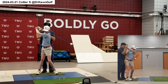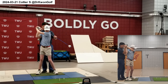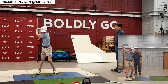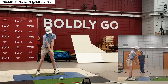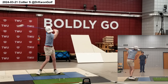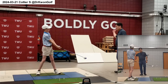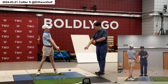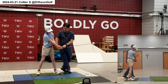Okay? Instead of baseball posture, go this way. Swing back and forth. On the way down, you're coming this way here. Nope. Just extend it here and then let it go. And then turn this way.